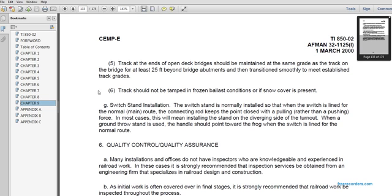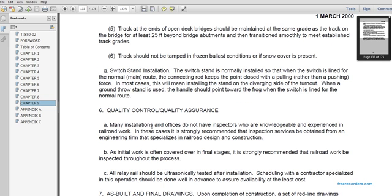6. Quality control and quality assurance. Many installation offices do not have inspectors who are knowledgeable and experienced in railroad work. In this case, it is strongly recommended that the inspection be obtained from an engineering firm that specializes in railroad design and construction. Initial work is often covered over in the final stages. It is strongly recommended that the railway work be inspected throughout the process.